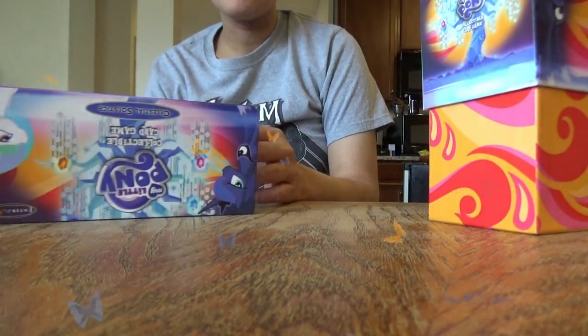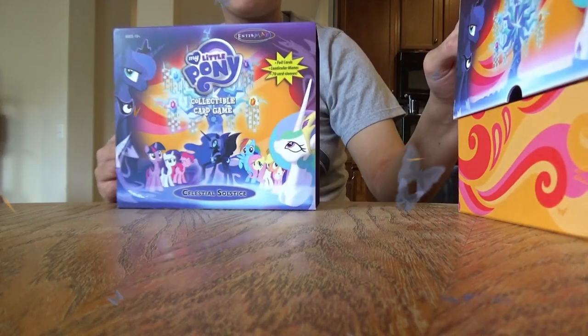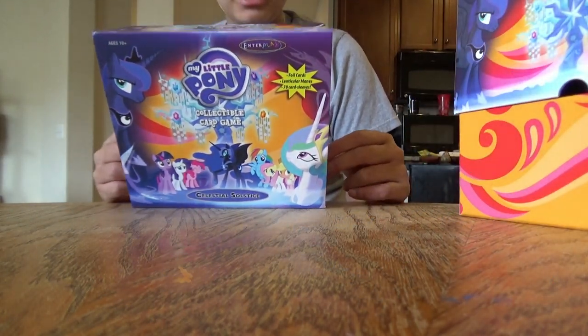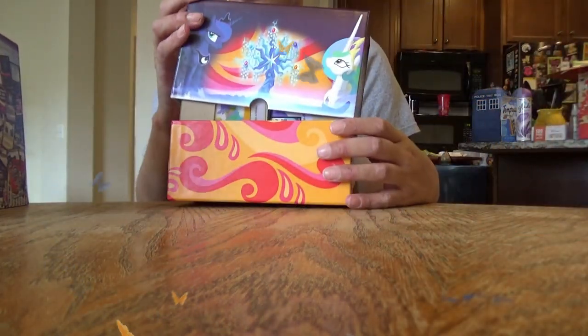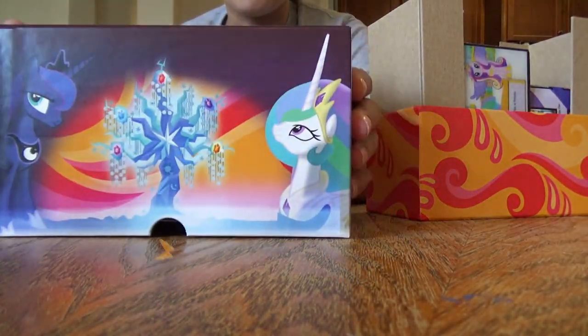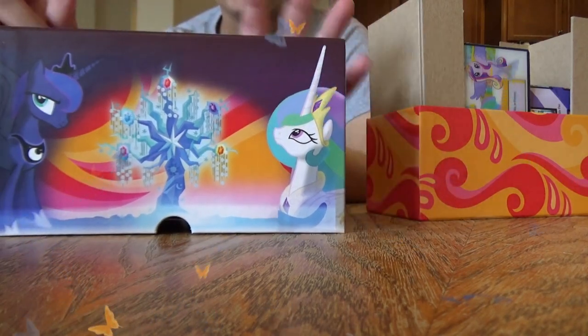Everybody. Today I'm going to be unboxing some My Little Pony cards from the My Little Pony collectible card game. This is the Celestial Solstice box. I've taken the plastic off, but I have not opened any of the cards yet. There's this nice artwork on the inner part of the box. Got Celestia and Luna at the Tree of Harmony.